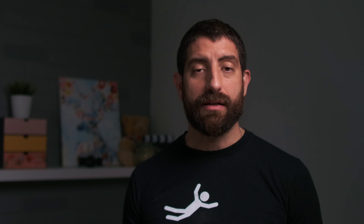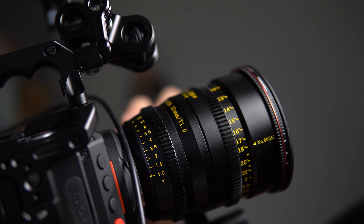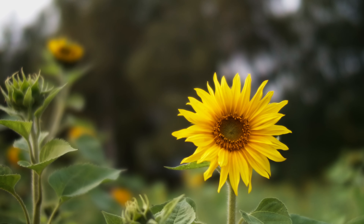When I talk about the cinema build, mostly it means that it has gears for the focus and the iris. Both are de-clicked, which makes sense for video. They're very smooth, and the idea is that you can use follow focus gears with either the focus, the iris, or both. It does have a 180-degree focus throw, which is nice and pleasant for rack focusing using a follow focus. For the sunflower shoot, I was using the TILTA mini follow focus and it was really, really pleasant to use.